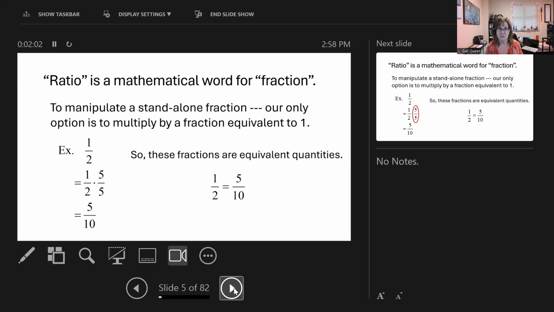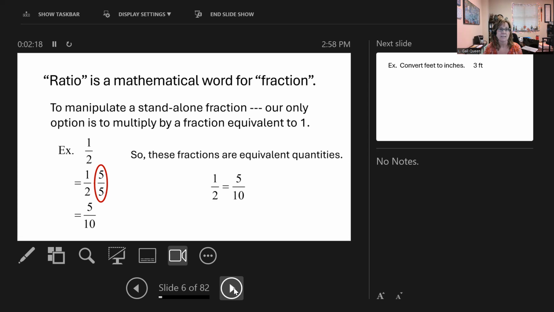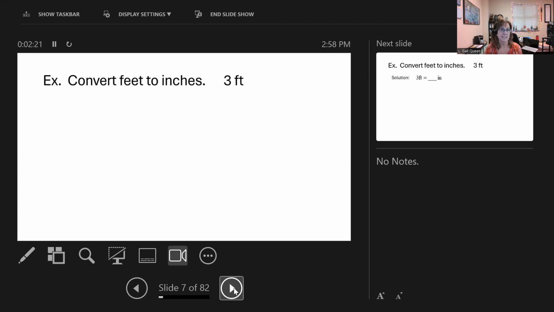When we do conversions, we are going to be using fractions that are equivalent to 1, and we're going to multiply our current quantity times 1. It doesn't look like the number 1, it's going to look like a fraction. So keep that in mind. Okay, so here's the first example. The first couple of examples I have here are what I would do if I were writing this out on paper, so you can get an idea of how to do conversions to begin with.